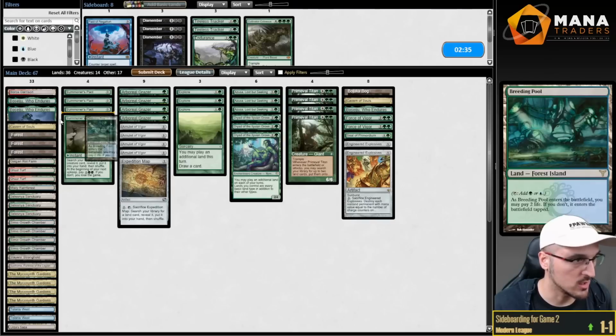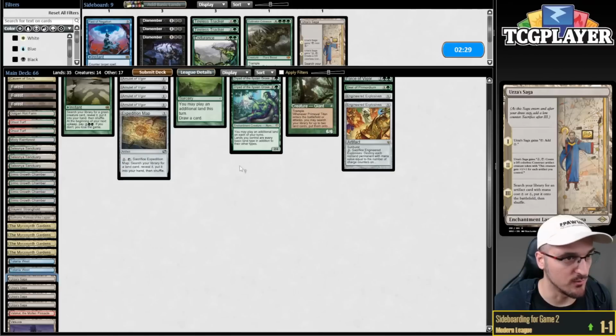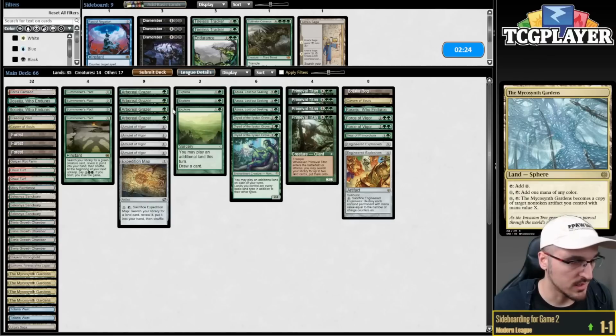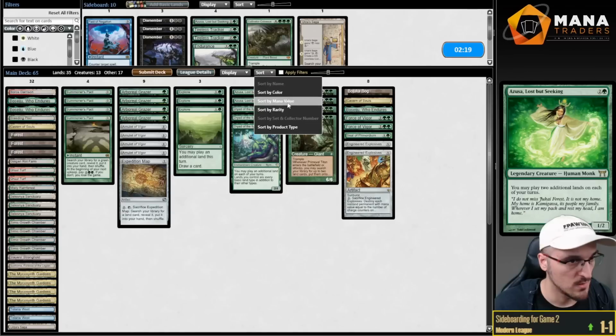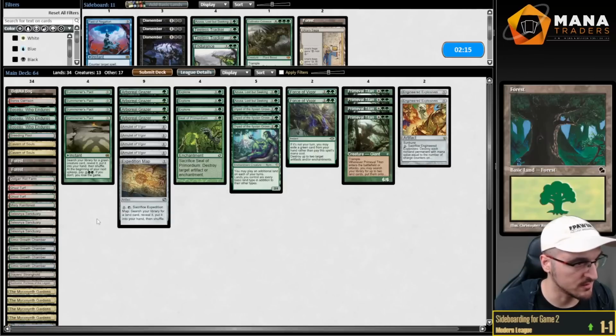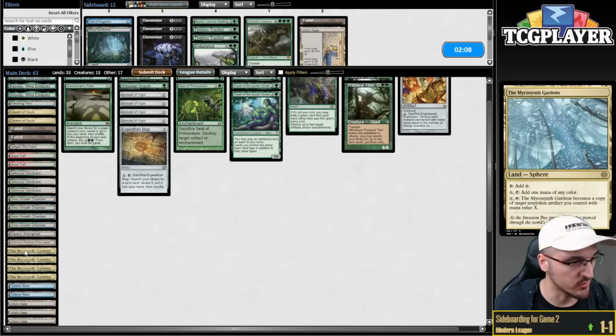Sideboarding is kind of tough now. It really makes things very tricky with the Gardens. I don't think I really want to cut more Gardens. So let's cut one Asusa. Definitely want to be cutting some amount of land. So I think I'm going to cut a Forest, a Fetch. It's possible I should be cutting some number of Gardens, to be honest.